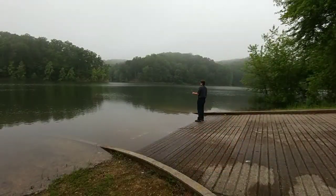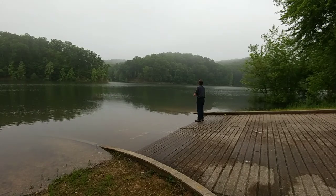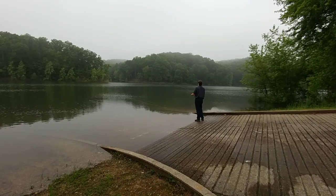So in order to not lose my fly or get tangled up to the point where I have to cut my line, and I don't have any waders, and I'm not going to wander out in my jeans and my boots right now. I just don't feel up to it, so we'll see. That's kind of my predicament right now. So I'm gonna try a few more things, and I'll get back to you guys if anything cool happens. And I might go ahead and switch to a spinning rod, get some surface baits going. There we go. So I'm not gonna lie, I'm feeling a little cursed right now.